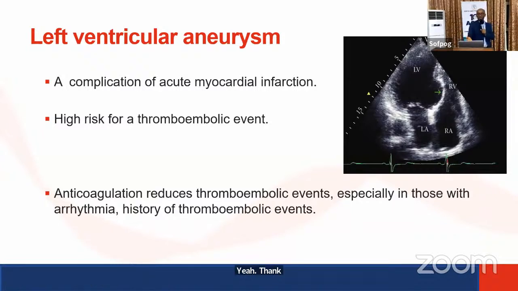Then people with left ventricular aneurysm have a high risk of forming clots, because if you look at the outflow, blood flow here will be very static. Definitely it can form clots here. But the guidelines are not so robust in terms of putting everyone with an aneurysm on anticoagulation. If the patient has an aneurysm and you find a clot there, then definitely you need anticoagulation. If the patient has an aneurysm and some form of extra enrichment, definitely you have to give the patient some anticoagulation.